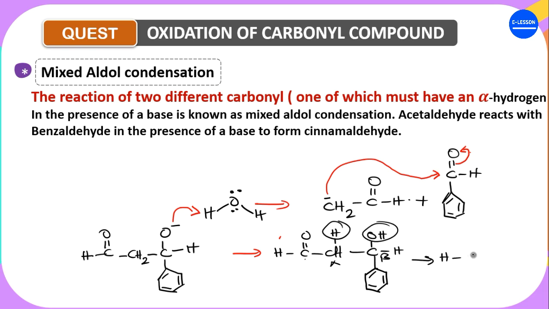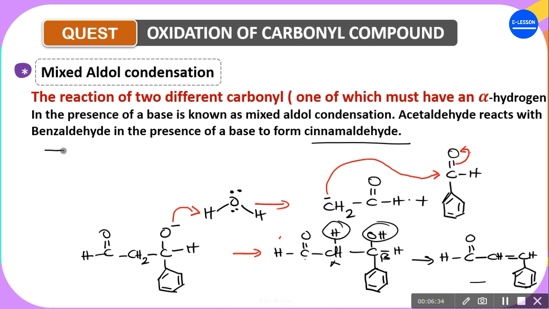So this gives us C double bond O, and, sorry, here becomes CH double bond CH, and then this will form this, and then this is what is called cinnamaldehyde. Okay, this is what is called cinnamaldehyde, which is this product here. Now if you look at your material, you agree with me that you have something like this. It's still the same thing with what you have there. So don't be confused, the way the structures are drawn here, they are drawn to confuse you.